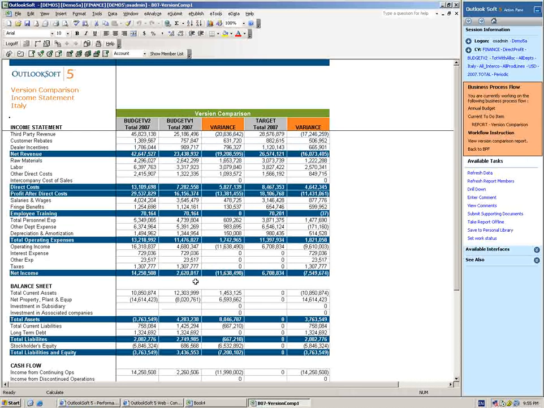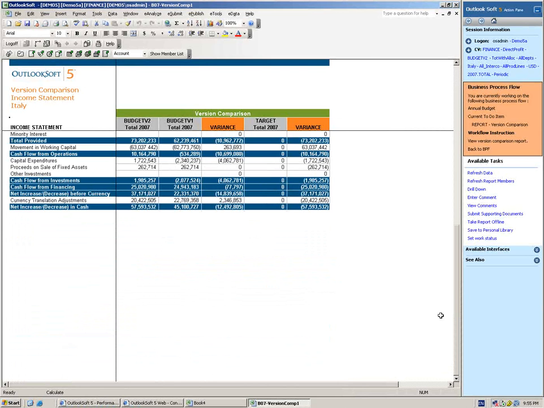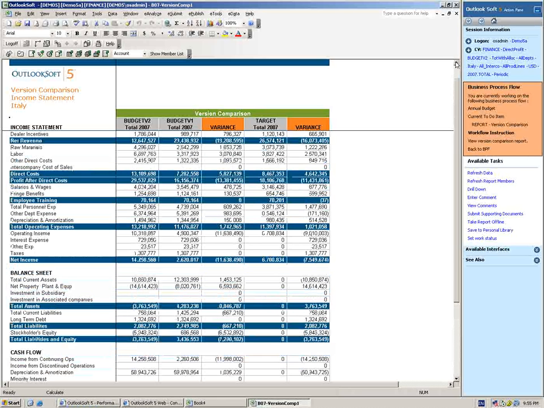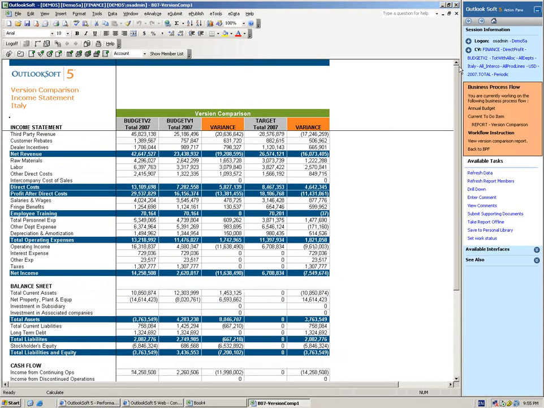You'll also notice that the balance sheet and the cash flow are automatically updating based on the information that we have changed. So I'm seeing the changes to revenue, to units, flow all the way through the income statement, all the way through the balance sheet, and all the way through the cash flow. So these are no longer disconnected, where we have to be sure that the balance sheet ties to the cash flow and ties to the income statement, all those kinds of things. All of that's automated now as part of the process.